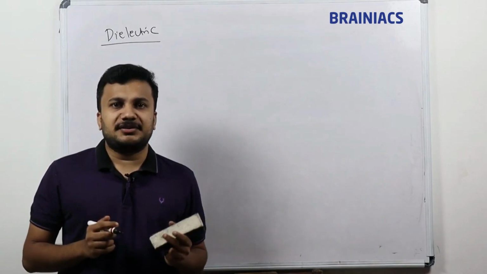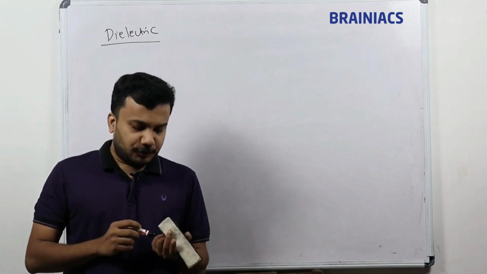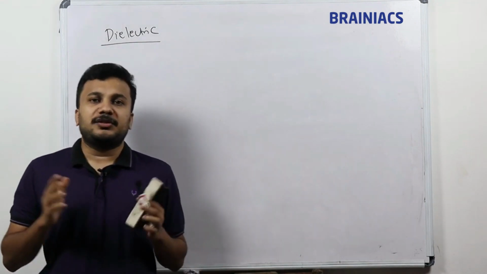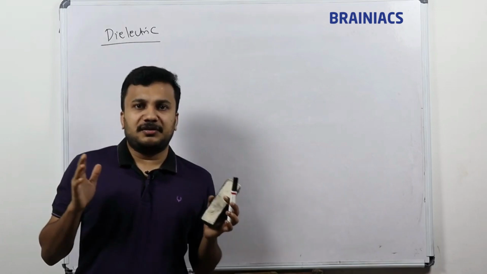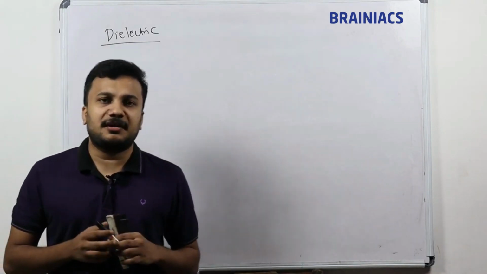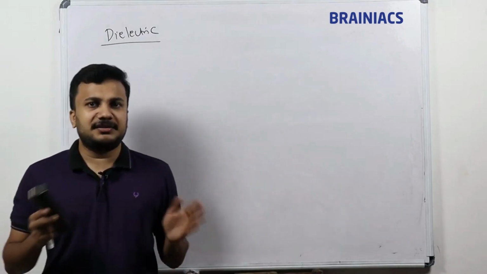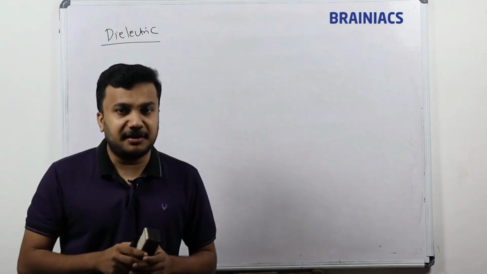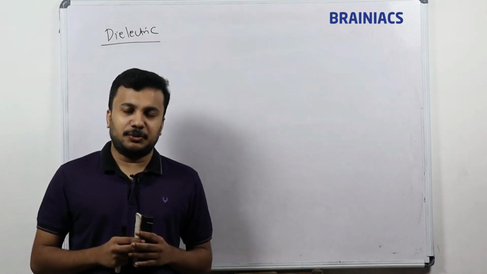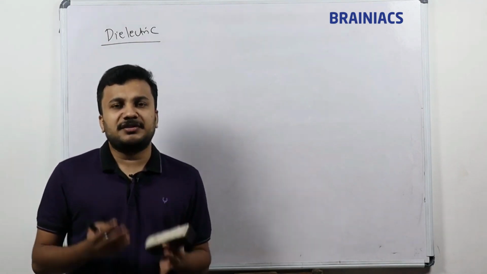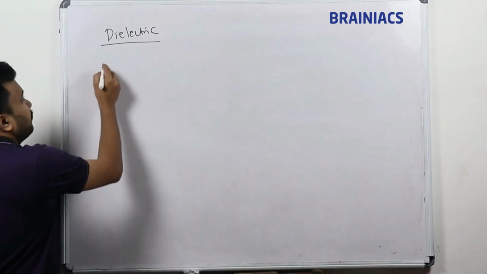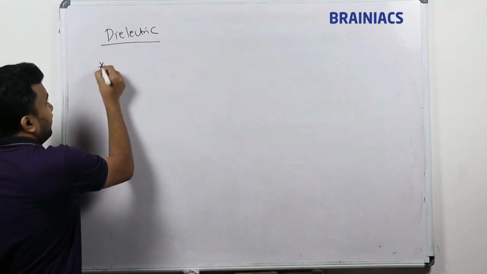You know, capacitors will have two plates, right? Both positive and negative plates are available for a capacitor. So within the capacitor, between the positive and the negative plates, we are placing something, and that material is called a dielectric. If you are not placing anything, just air will be there, and the air medium we call a dielectric. We are going to see what the effect is of placing a dielectric between them. So first we will define what a dielectric is.